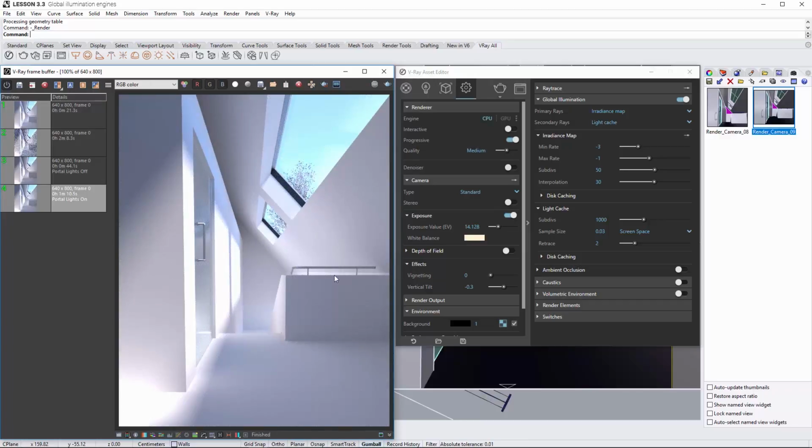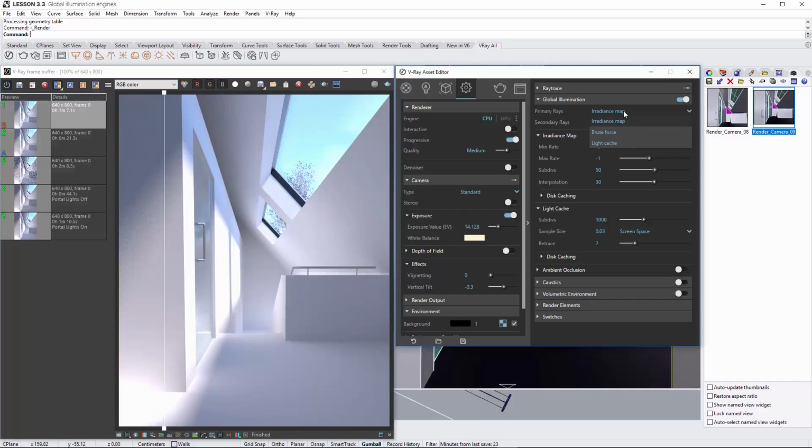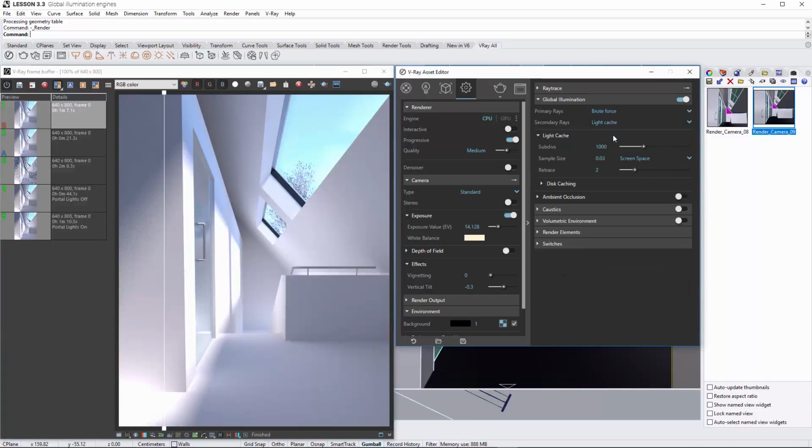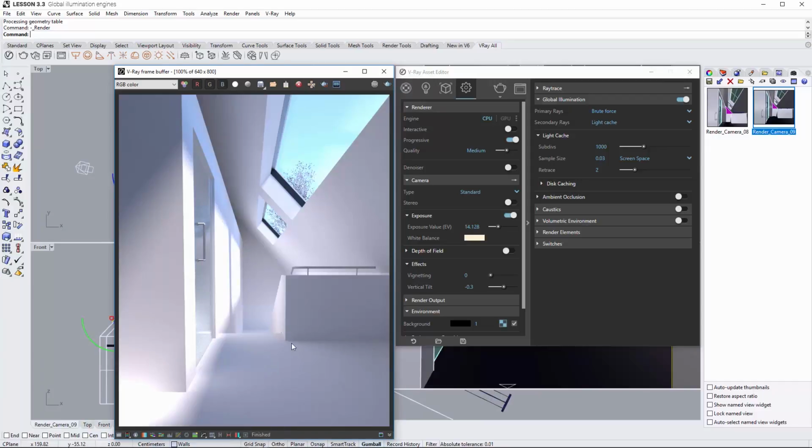You can see that this took much longer to render. Go ahead and save this image to the history as well. Now, if you set it up to do an A-B comparison, you'll notice the difference between the draft quality and the medium quality right away. Let's go back over to the settings and for primary rays, revert it back to brute force. Now, clear the A-B comparison and close the History tab, and let's move on to the next step.